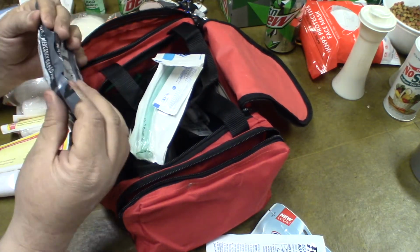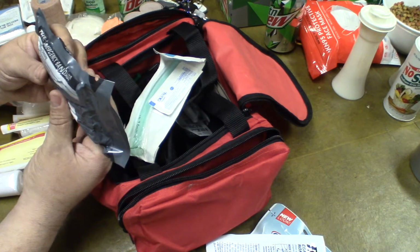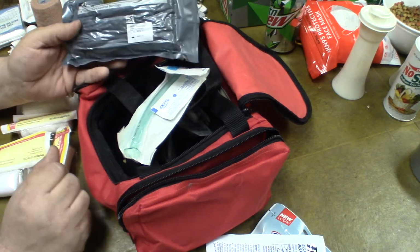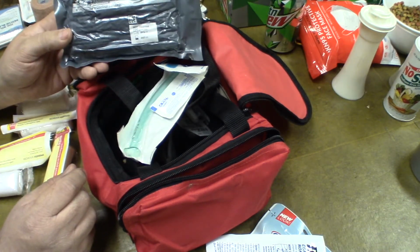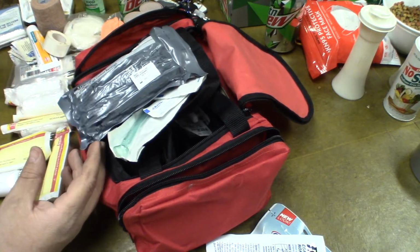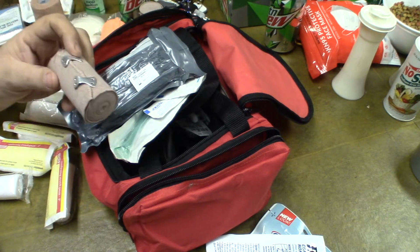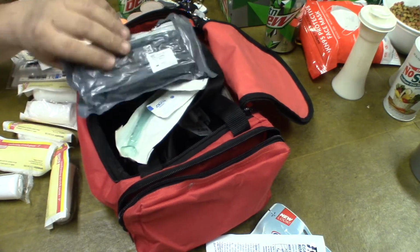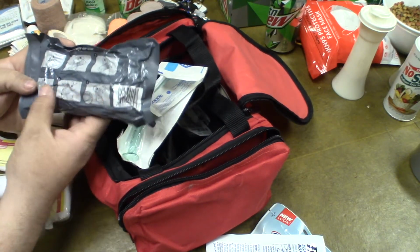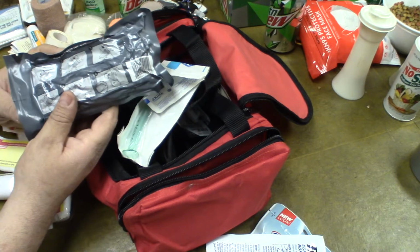And I have, this is a generic version of the Israeli bandage. It's basically a trauma wound dressing with kind of an ace bandage built into it. You can unwrap that and wrap it around a wound, give some pressure to it, so I have that in here. But honestly, I'll probably just be using gauze packed in the wound, covered with ABD pads, and then wrap some ace bandages around it most of the time. But I figure I'll throw this in here just in case I need it. It has some little instructions on how to use it. And I probably should open one of these and figure out how it works at some point, but I haven't yet.